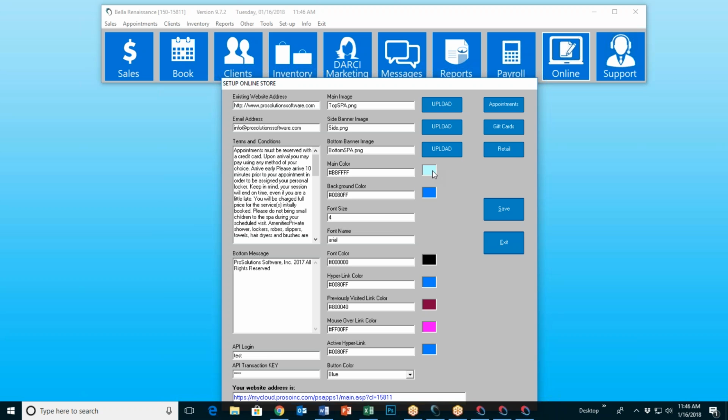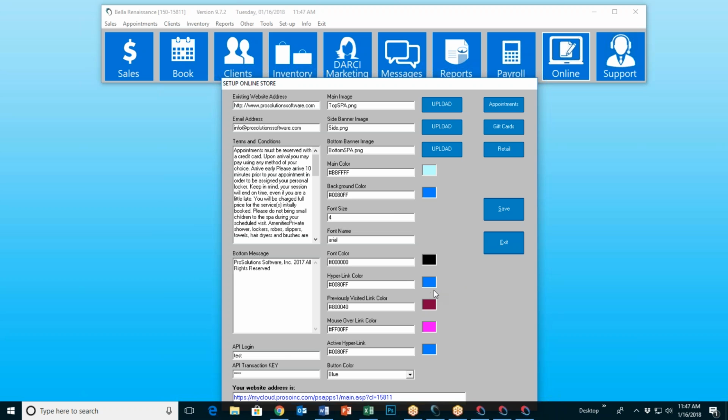So if I went with a black main color, then I would want my font color to be white or yellow or something like that, because it's going to be layered over this main color. And if that's the case, it's important that you be able to read them. So a dark purple main color with a black font color would make it extremely difficult to read. So make sure you have excellent contrast between them. We recommend that the main colors always be light and that the font colors always be dark. It's the most easy to read.